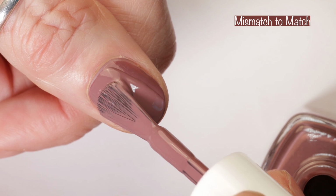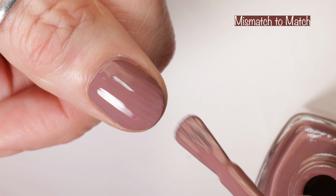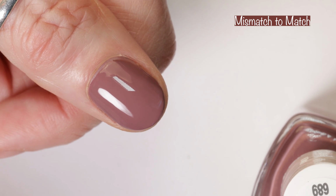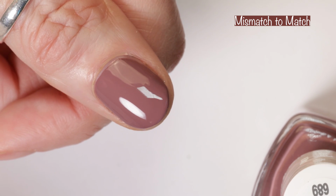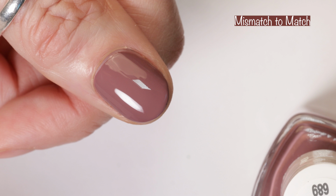And I have to say, this polish is kind of like a chameleon color. It looks totally different actually in different lighting. So in this lighting here, it looks like it has more red undertones as opposed to brown undertones. I feel like it's a little less raisiny here and a little bit more like Angora Cardi looking here.